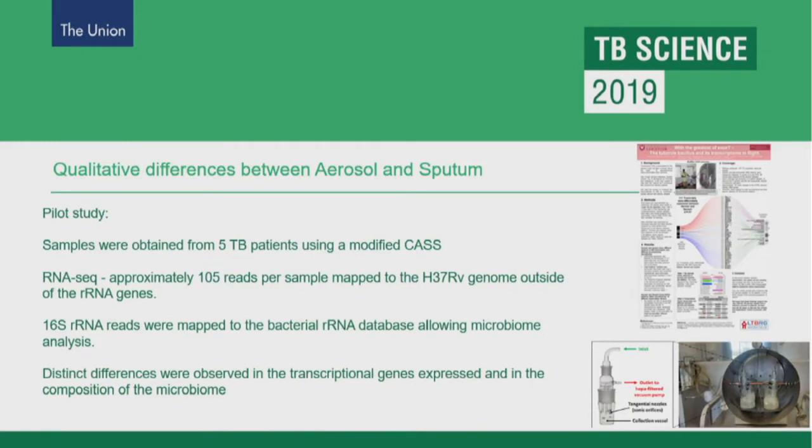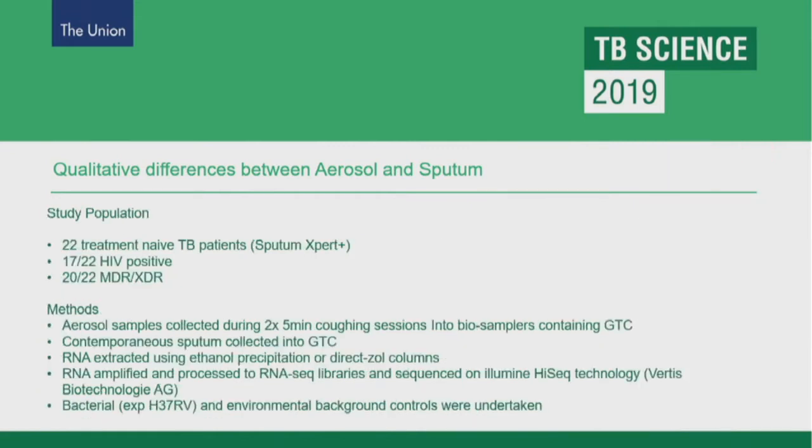So we did a small pilot in 2015 from 5 patients using a modified cough aerosol sampling system where we asked patients to cough into RNA stabilizing liquid, and then we looked at the transcriptomes and microbiome captured. We noticed there was a substantial difference between the aerosol and the sputum microbiome. So we decided to follow this up. We looked at 22 sputum-naive patients, and 17 of them were HIV positive, and 20 had MDR or XDR.